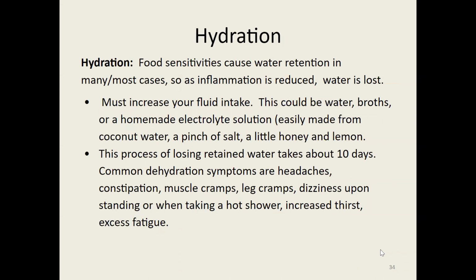Hydration is very, very important when you are eliminating your inflammatory foods. When you're eating inflammatory foods for so long, you start to retain water. That's kind of what inflammation does. So when you start to remove those foods, you will flush a lot of water, so make sure that you are replacing that water. This could be broths, some homemade electrolyte solution, or some type of electrolyte drops, which again could be easily made from coconut water, a pinch of salt, honey, lemon, etc.